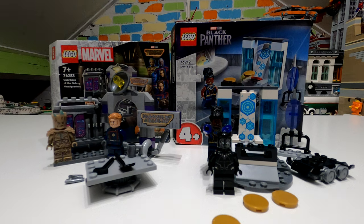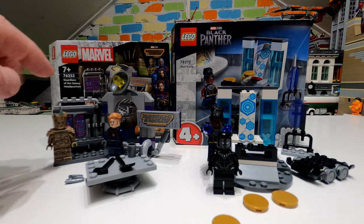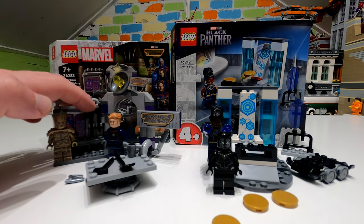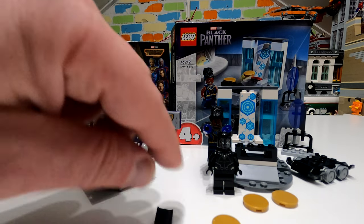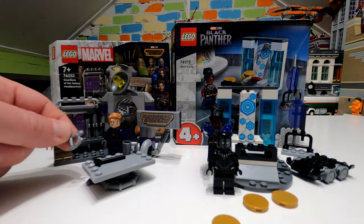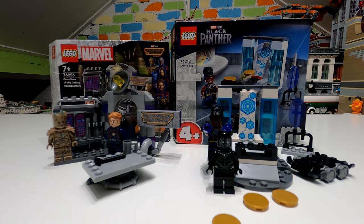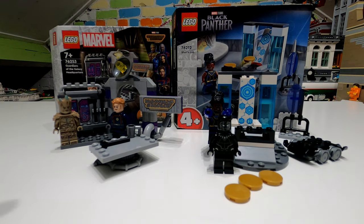And obviously there's a slight difference with both instruction manuals as well. This has the individual bit for the tools, that one obviously the weapons. This has the tools on the left hand side. The only one that is a bit weird is that they will just fall off, so you are going to lose them unless you put them in one of the little clip holders. And obviously again, you can do that with the spare weaponry that it comes with. But they all come with extra bits and pieces in case anything goes missing. So this one comes with the three discs, that comes with some extra little bits and pieces as well.